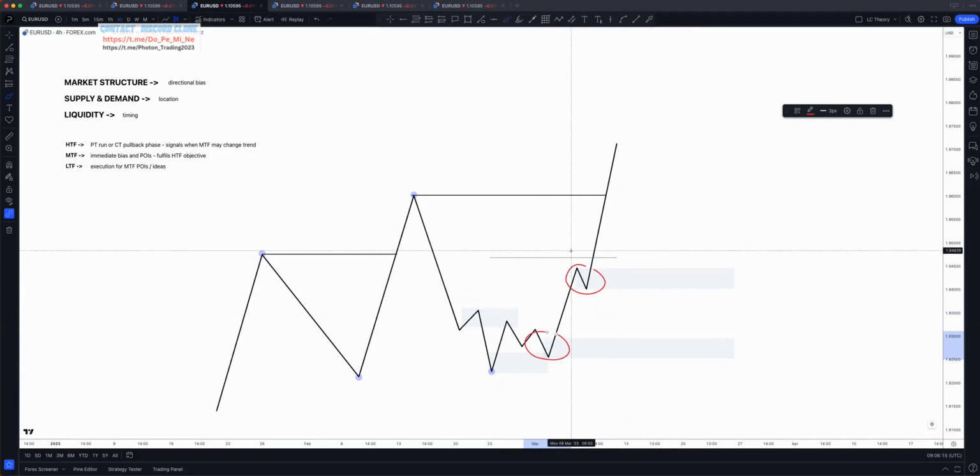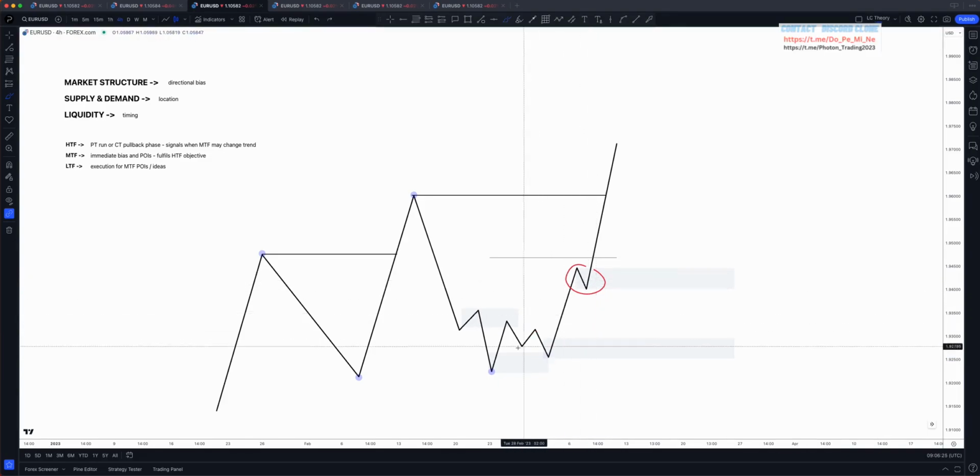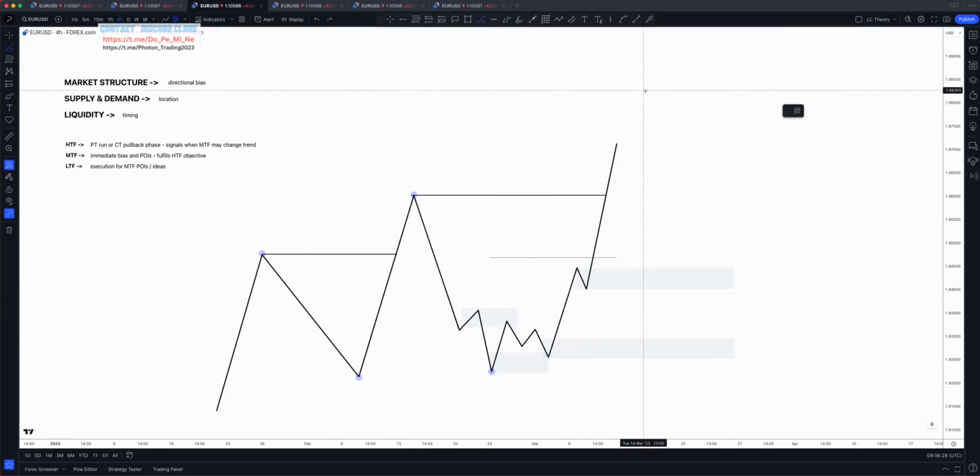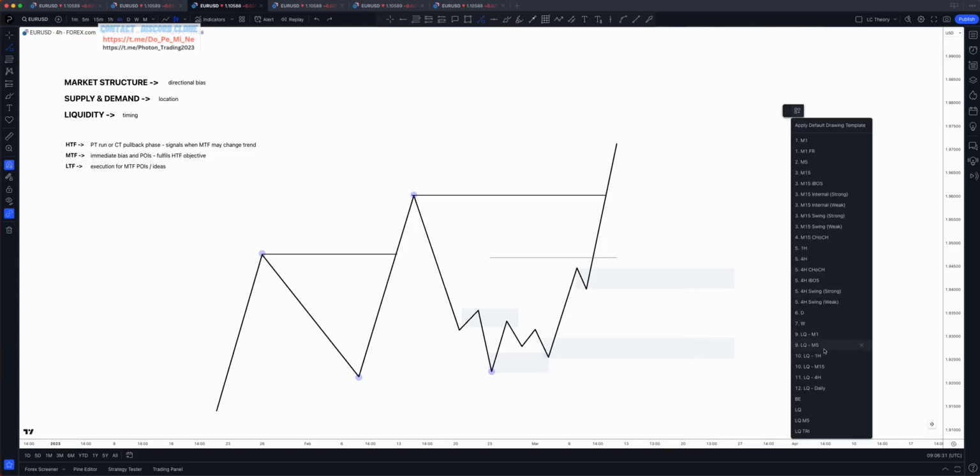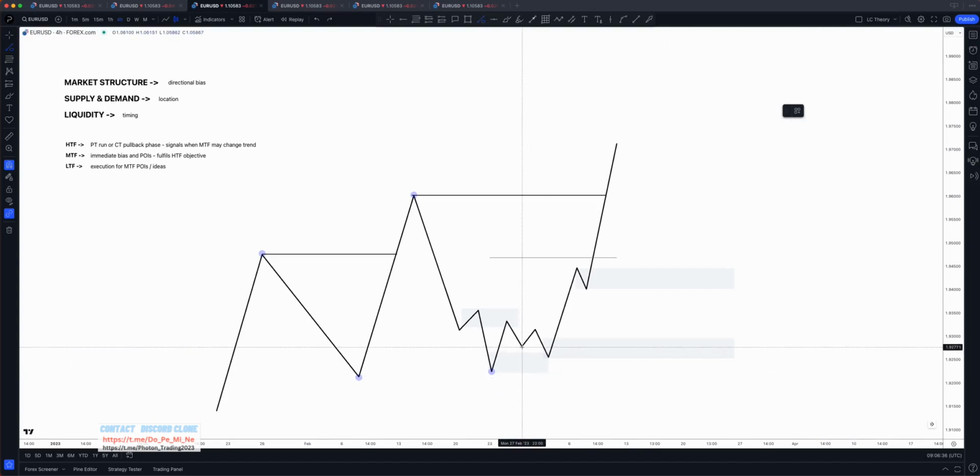an institution, right? So yes, they both led to a break of structure. That is a good sign. But what are some things we can look at to see the difference between these two zones, purely from a liquidity standpoint? Well, this zone down here, what did it do? It took a low when that zone was created, right? So if we draw on this low here, we now know that was a sweep zone.